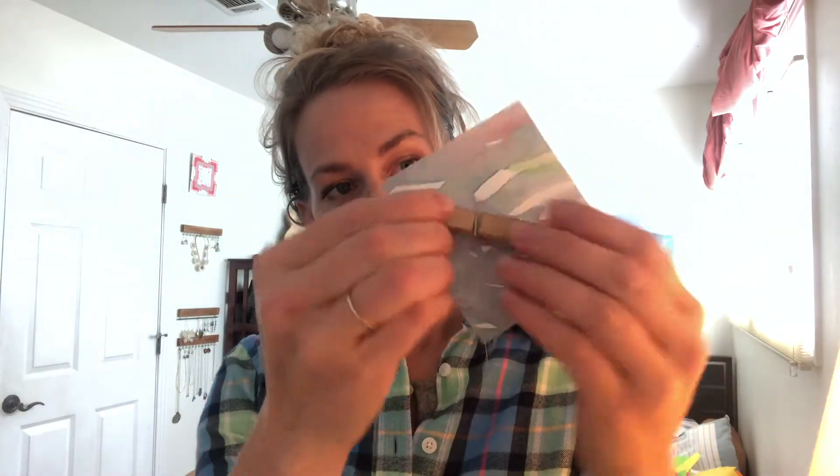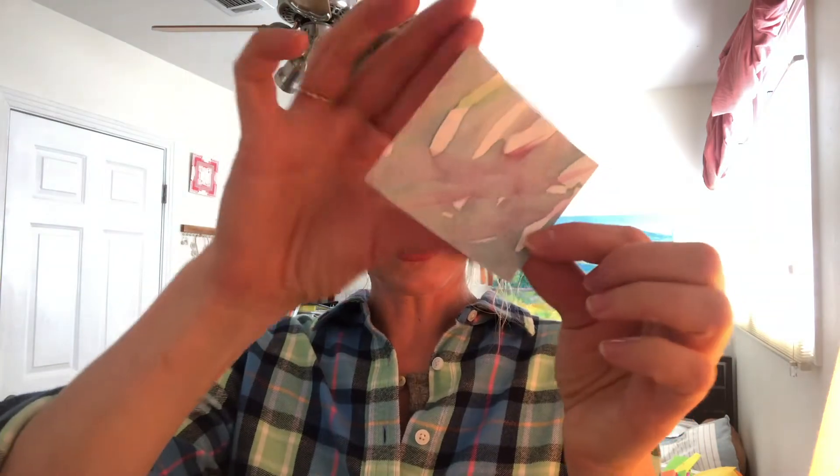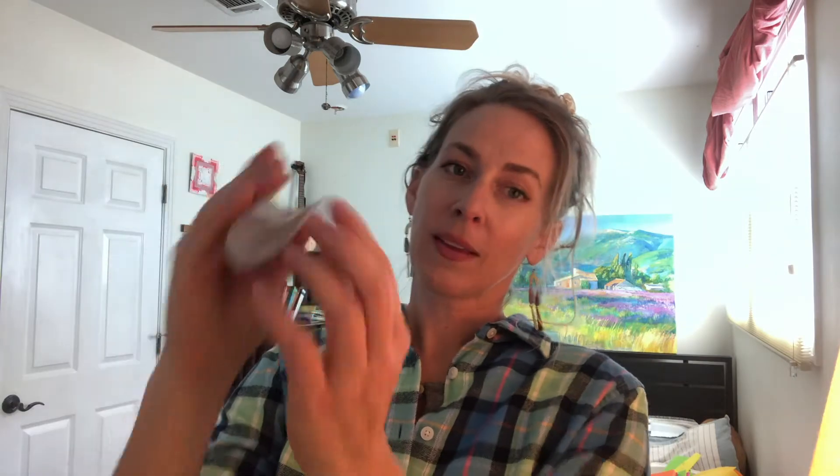This is going to be a little caterpillar on a leaf, so let's figure out how we can make a really nice leaf if we've never cut out the shape of a leaf before. We're going to try and make the leaf maybe just a little bit smaller than the clothespin. For the leaf shape, you're going to fold the paper — you can fold it side to side or corner to corner. I'm going to fold it corner to corner.